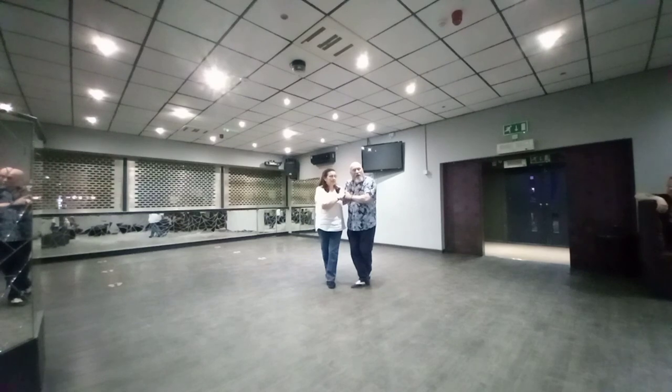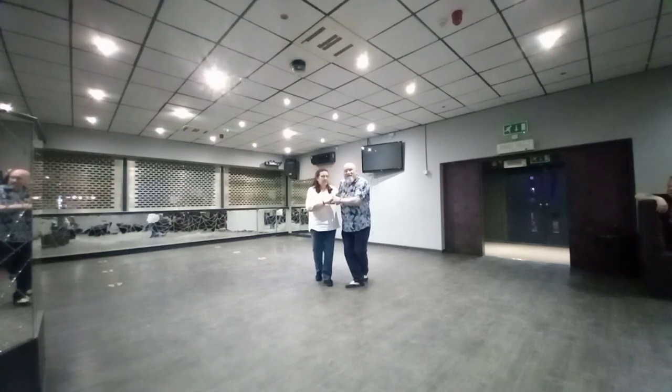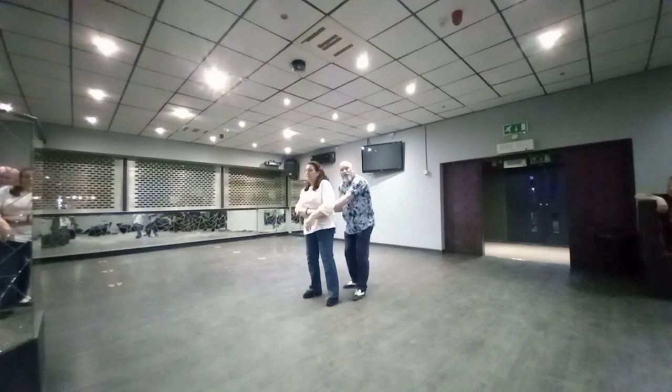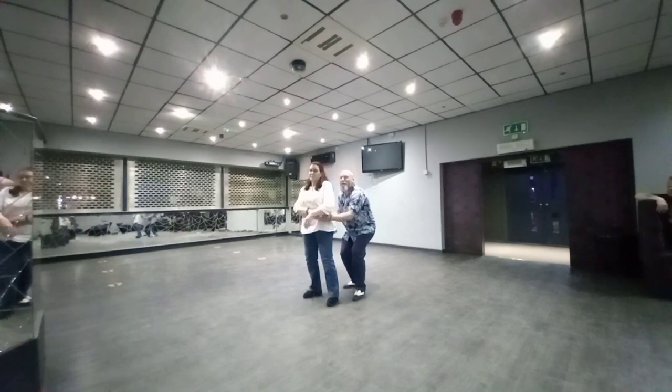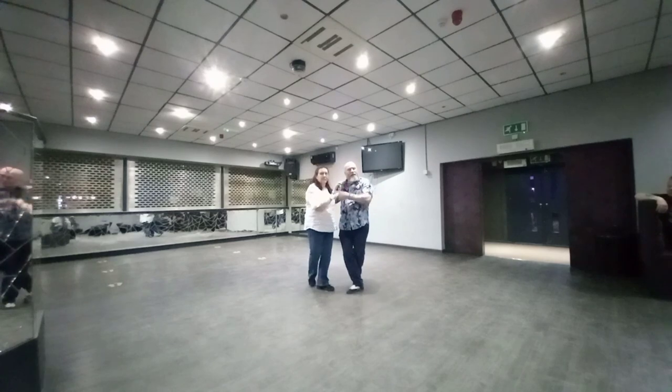Then what we're gonna do is we'll pull the lady in, we're gonna prepare her for the spinning top by doing one close hold, one. Now, spinning top, step forward, keep your arm low, your hands low, and then push the lady into your hands, and then you can use your right hand to make sure the lady doesn't lose balance as you pull her up and spin around twice and then stop and then step back.